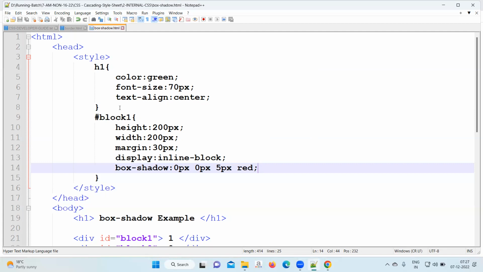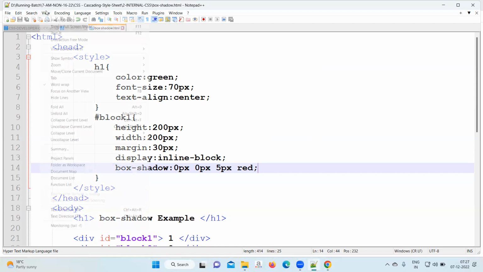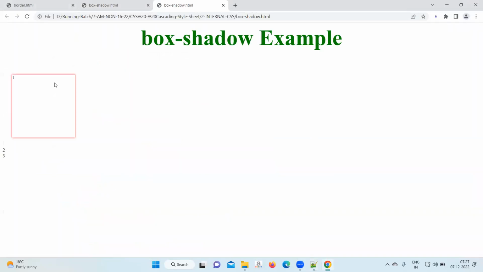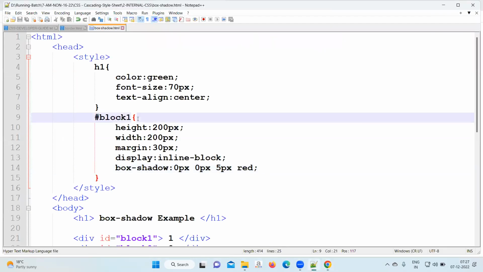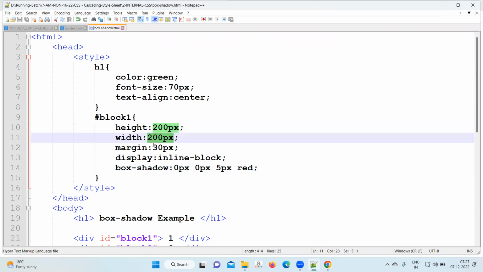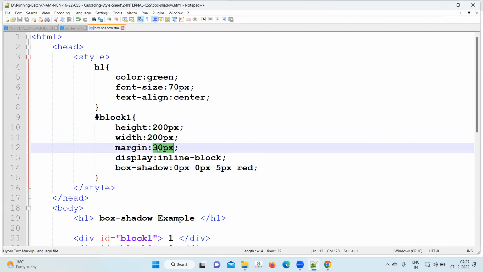Let us check once. Shadow is coming. It looks like a border, but it is not a border. And shadow is not going to take extra space. Suppose you have given 200 width and 200 height, correct? Margin will take extra space: 30 in the left, 30 in the right, 30 top, 30 bottom.